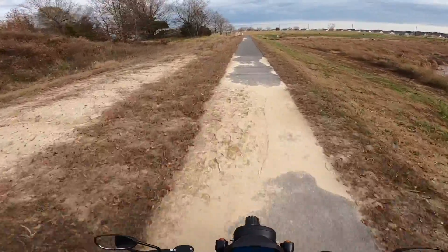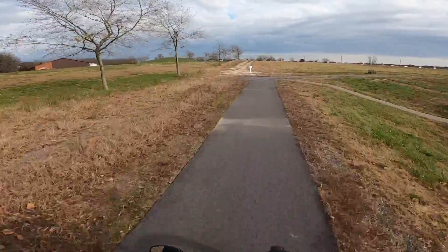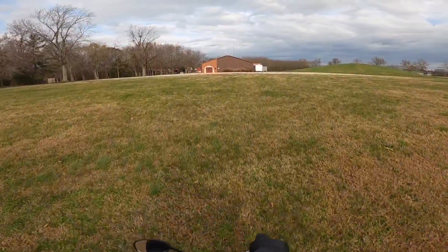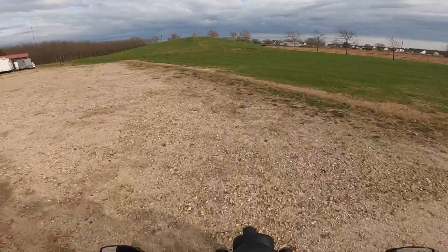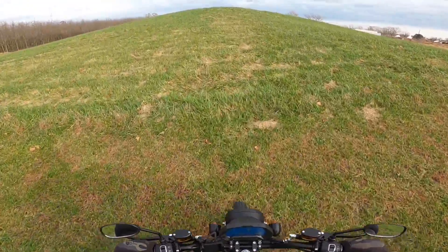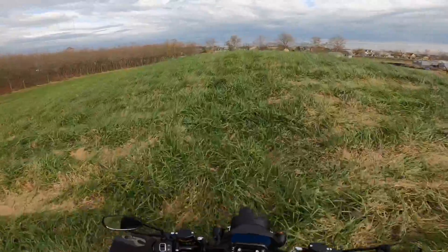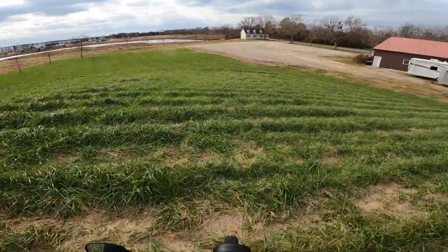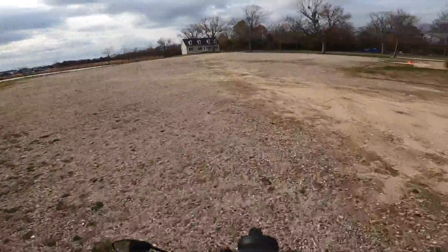Let's see how this handles. I bet I can climb that hill super easy. Wow, this bike rides through this like nothing — that was a nice little bump! I know my RX couldn't do this going slow, so let's see how this handles going slow. Oh wow, yeah — this definitely handles like nothing. That makes me really stoked. So bumpy — the old whiskey throttle! Wow, what a blast.